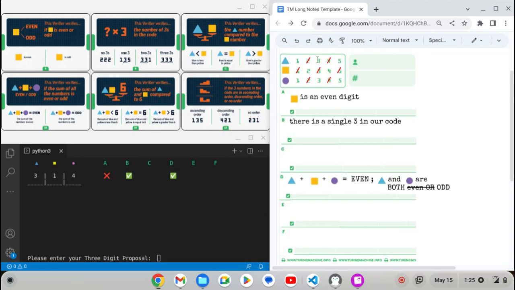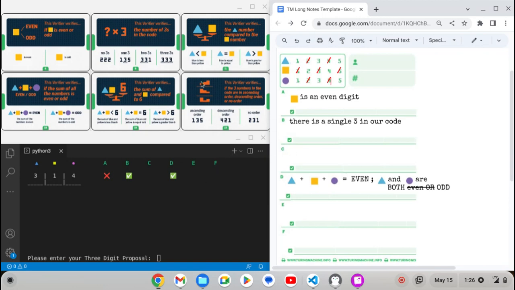So one of these is a 3, and we know that the other cannot be 3. So either triangle is 3 or circle is 3, and then, vice versa, triangle and circle are going to be 1 or 5. Okay, well that does it for our initial proposal of 314. Now let's see, what haven't we tested, and how can we construct a good second proposal? Well, we definitely know we need to have a 3 in either the first or the last digit.